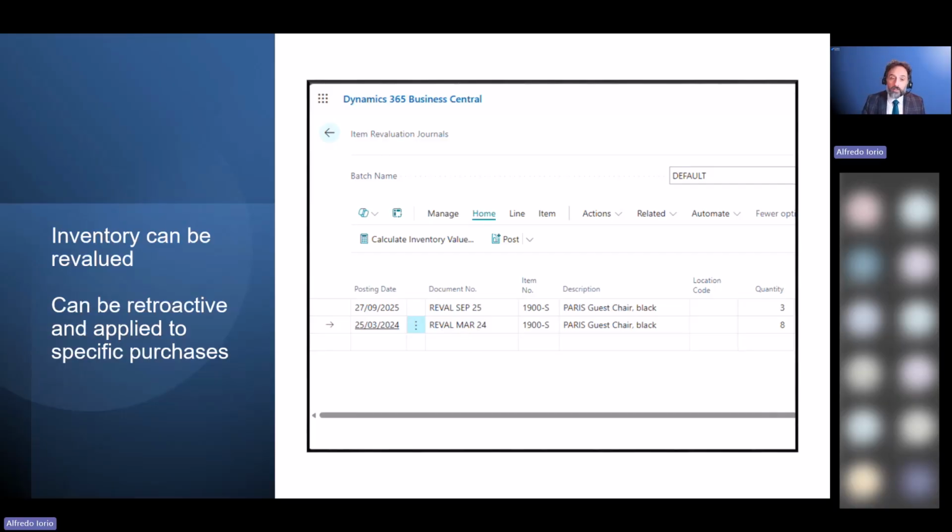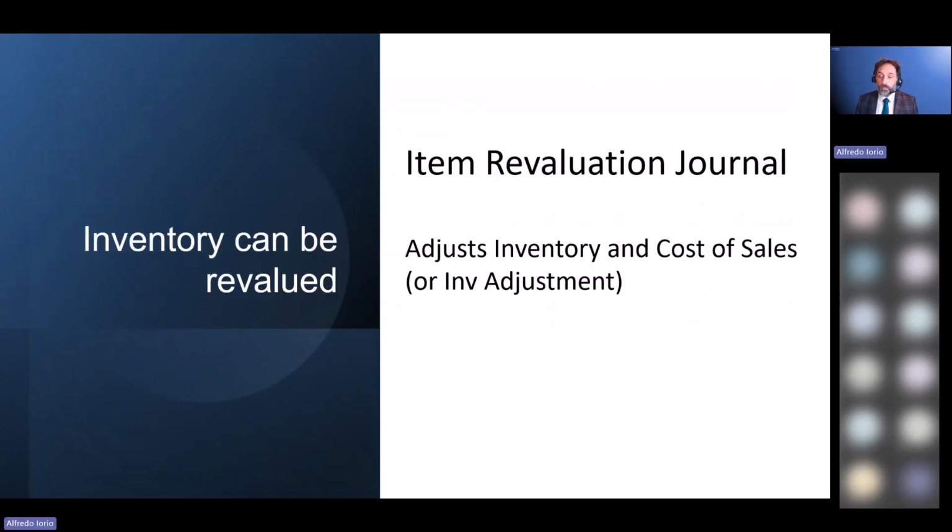And depending on whether this is a positive or negative revaluation, I will either affect positively or negatively the gross margin of that sale, right? That decreases my inventory, those 5 chairs. Very useful, though consultants and users don't use it very often, but it's very powerful.